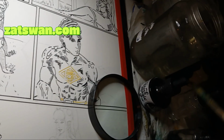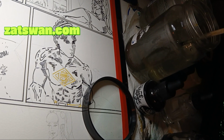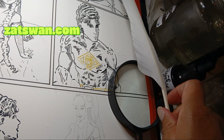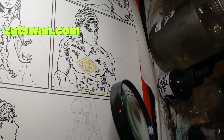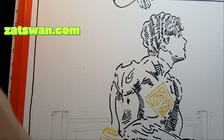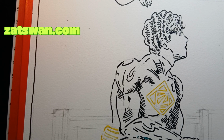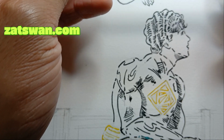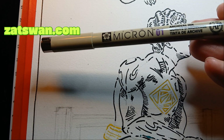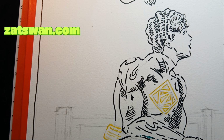So I'm going to clean the feather here and just set it down right there, and come back over here and get a micron. This is a size 3. That's a little big. I have smaller. A 1, a 0, 1. This is what we can use. Okay.